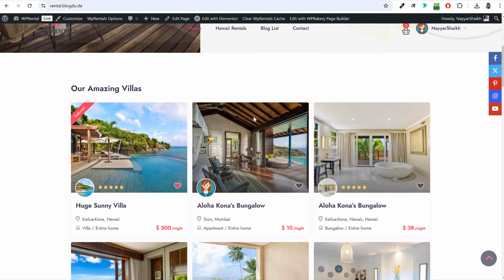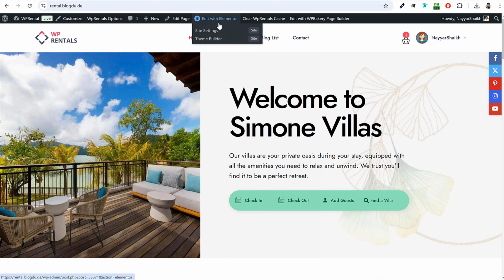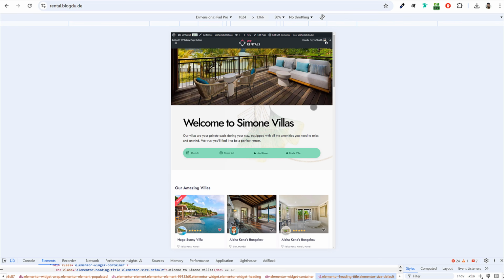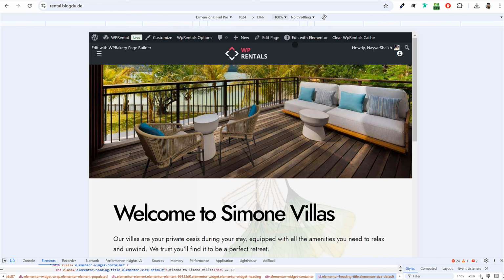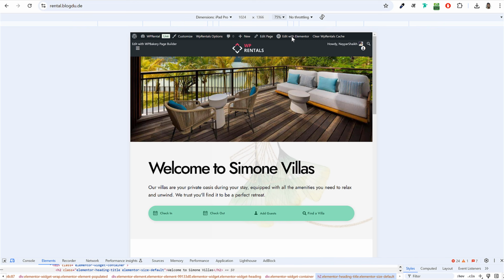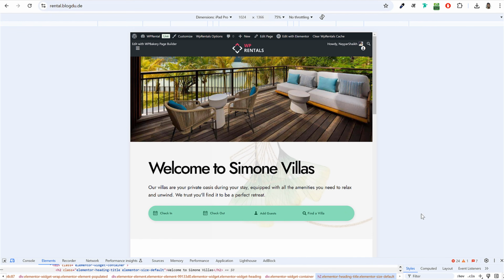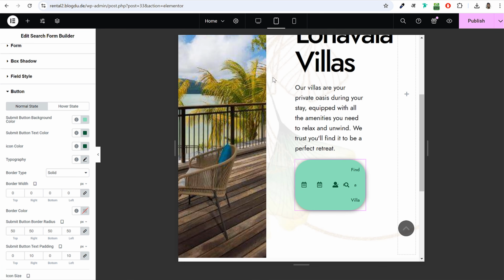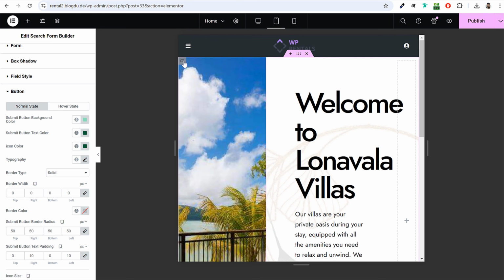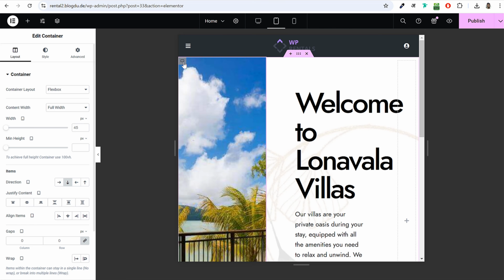First, let me see how my website looks in a tablet. All right, so here as you can see, this is how the website looks in a tablet. Let me increase the size, not this much. So the top section is full width. Everything is basically full width over here. We are not dividing into multiple columns in tablet. So what I'll do is I'll do the same thing. I'll click on edit container at the left hand side.